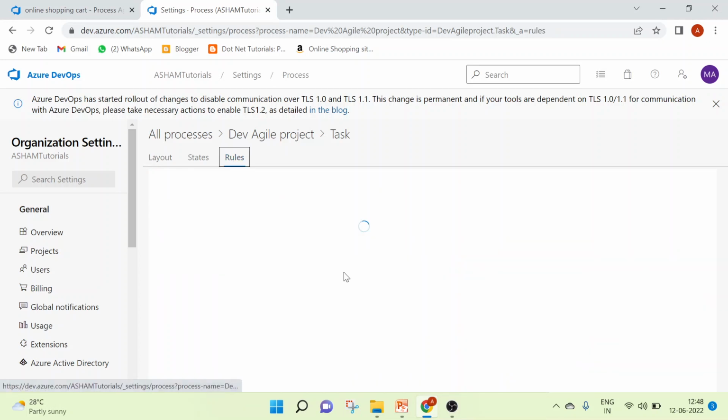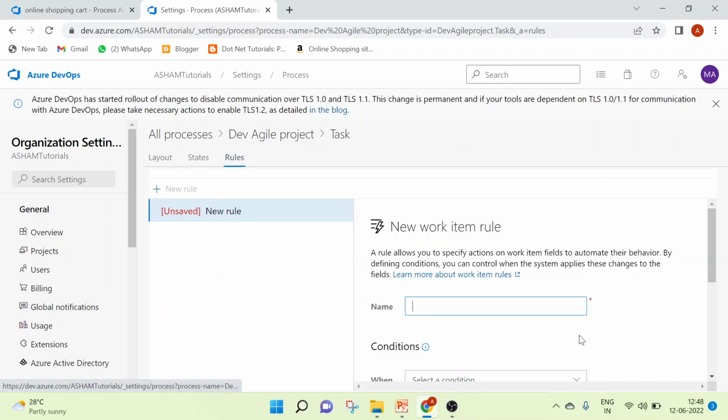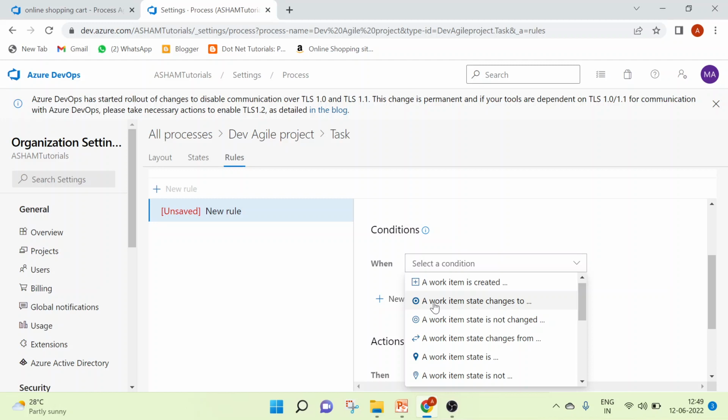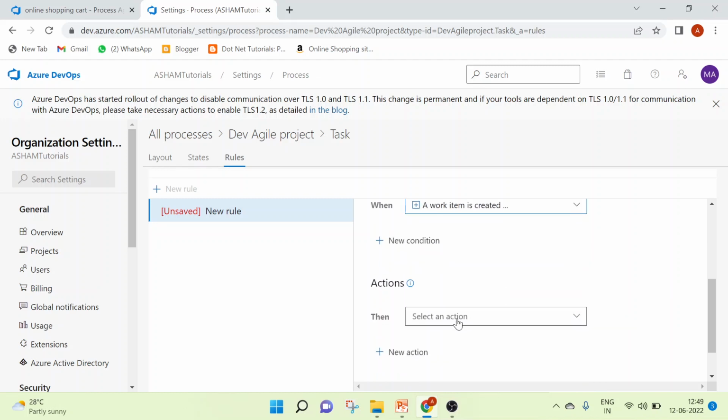Go to the rules tab, create a new rule, any name you can give, default assigned to, and select when a work item is created. Okay, action.